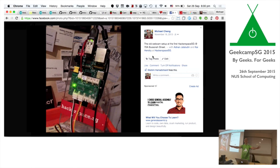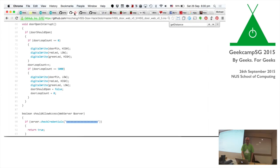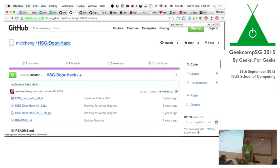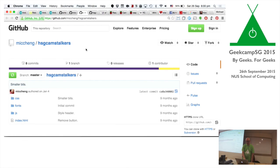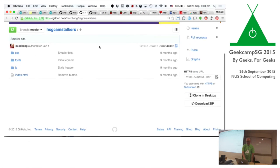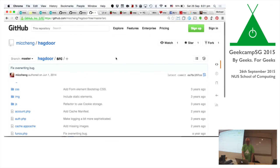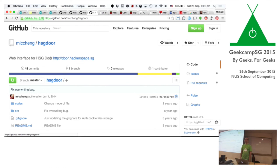If any one of you here would like to get involved, there are lots. All my projects are online. This little door hack, you can find it at MikeCheng/HSG door hack, and there's also the Cam Stalker, which is a little web app I wrote that could interface with cam.hackerspace.com, and then of course the number pad system that was used here. So all these projects are actually online and open source. If you would like to continue work on them, be my guest. If you want to go and hack on the Raspberry Pi at the Hackerspace, be my guest.